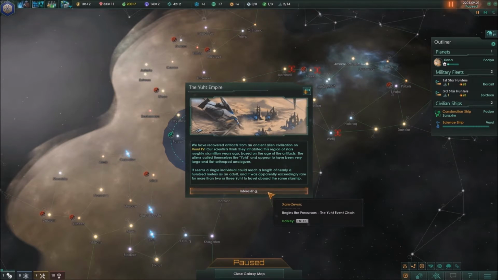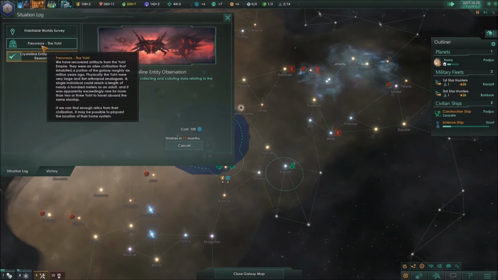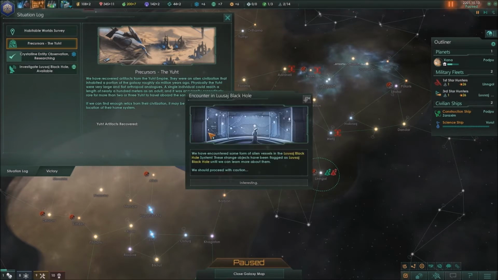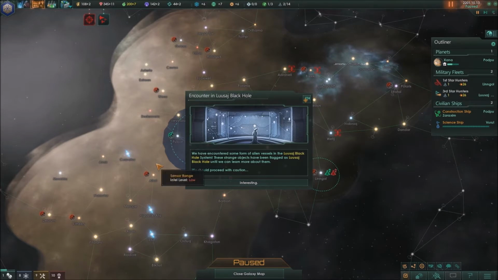So this begins the precursor event. Okay. That requires me to find 6 artifacts, which will turn up every now and then on different worlds when you survey them, so yeah.